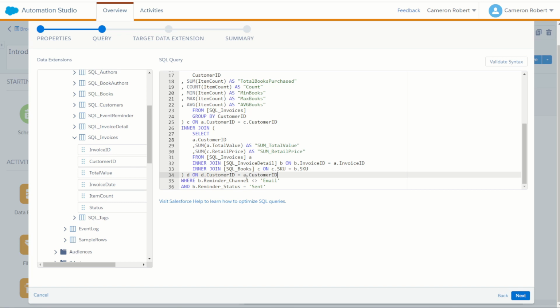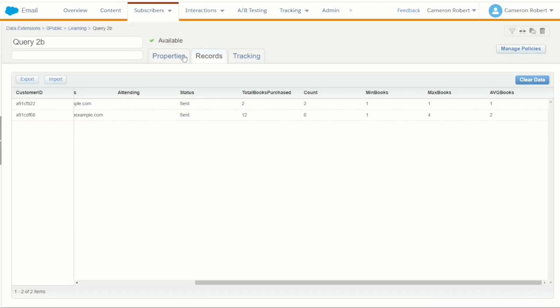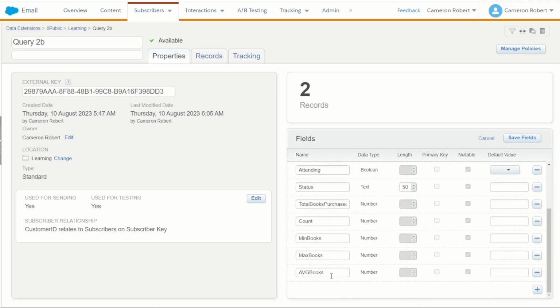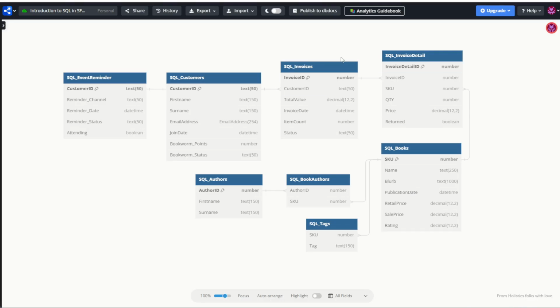A.customer ID. Now what we can do is of course put our two new values into our data extension for our total value and our retail value. So jump back into our data extension and back into our properties. Let's add our new ones in. Now both of these values were decimal fields. So decimal 12.2, decimal 12.2.